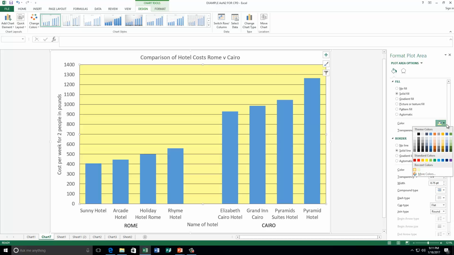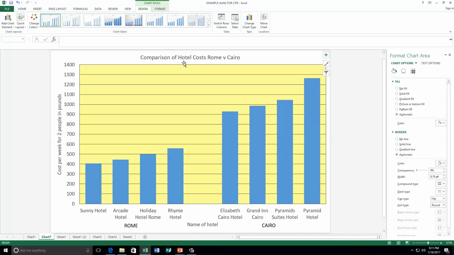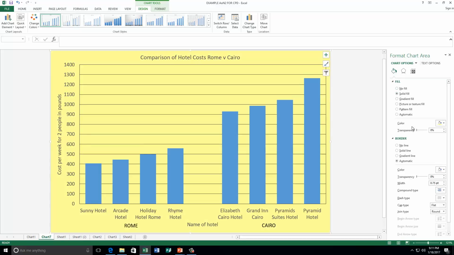You can get some hideous options or some quite nice ones. That one doesn't look too bad, does it? Now what would be nice would be to colour the outside as well. So once again I'm going to double click on there, fill. So I'm colouring the outside edge now where the mouse pointer is. See, it's got fill, solid fill. It's chosen yellow for me. And there it is. So that's the completed bar chart.